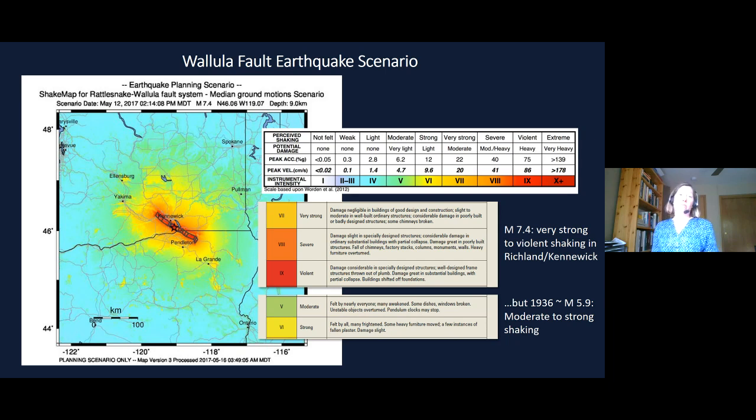It was a magnitude 5.9, which is much smaller than this scenario, but it still created moderate to strong shaking in the Tri-Cities area. And so, if you can be prepared for the highest level of shaking, you'll also be prepared for earthquakes that might be a little bit less strong, but could still damage your furniture, injure you with things falling and stuff like that. So it's always good to be prepared.